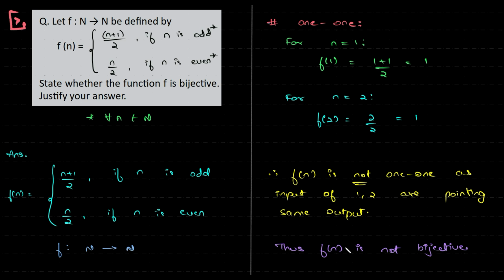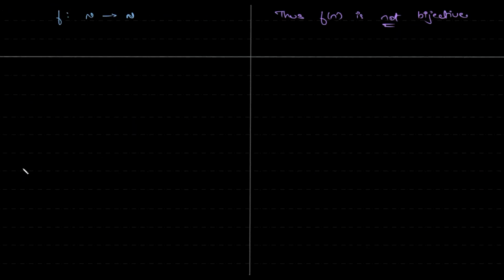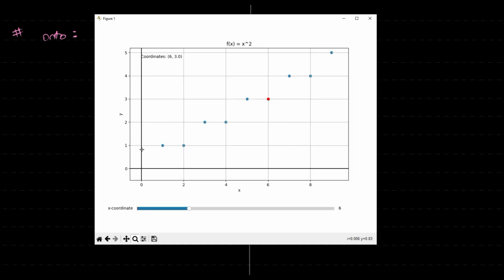Is it onto? Actually, it's onto. Okay, I'll just show the part of writing how to prove onto. Again, this is not actually asked, because we just have to talk about whether it is bijective. Clearly it's not. So we can continue the answer. Actually, we should not, because it's not asked. So is it onto? Clearly it is, because we can get every possible output in this particular codomain.